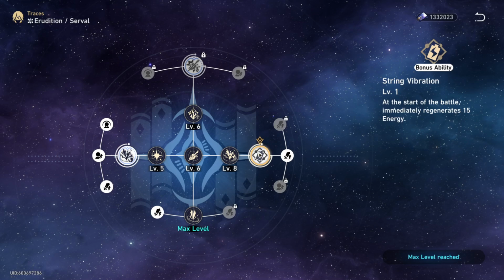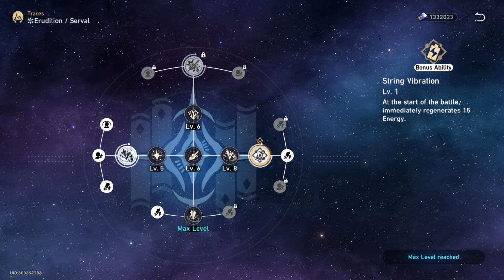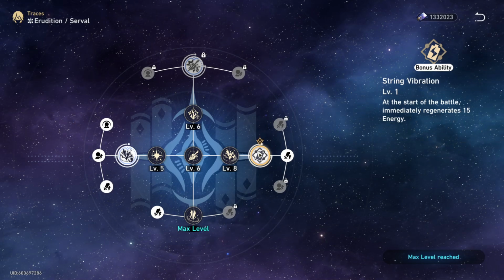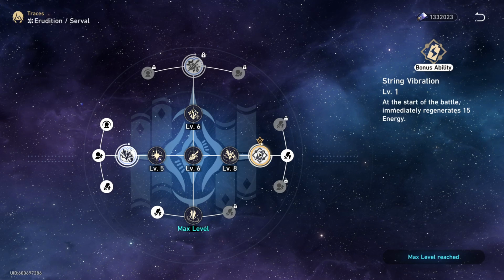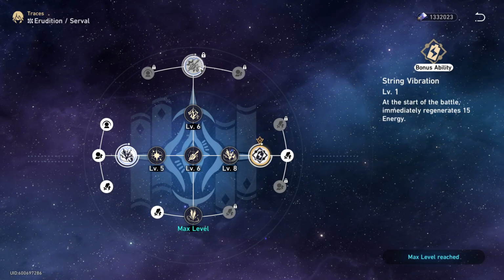Next, we have the major trace, String Vibration. At the start of a battle, immediately regenerate 15 energy. This one's good, but if you had to pick out of the 3, this is definitely the one I would max last, because it only occurs once at the start of a battle, and the other 2 will be happening quite frequently throughout the battle.